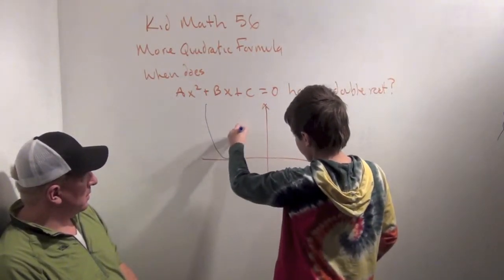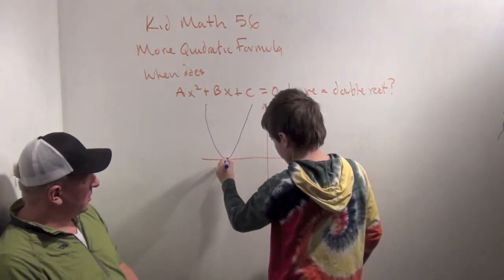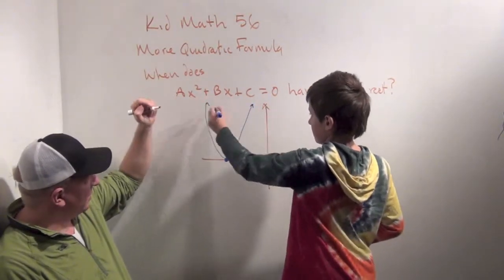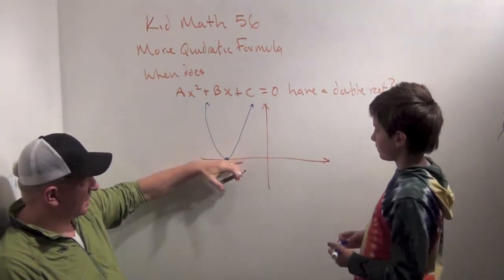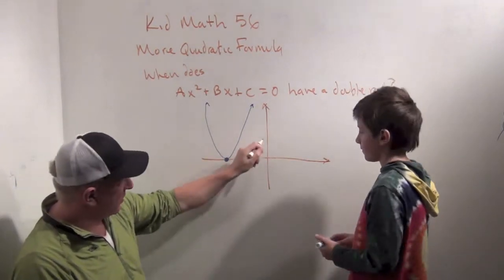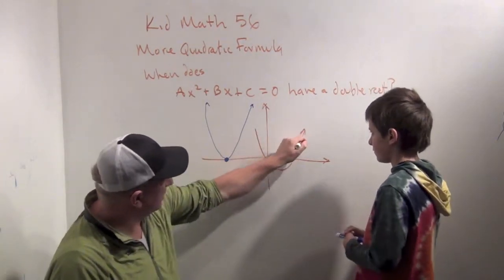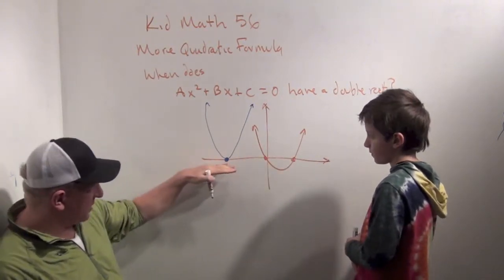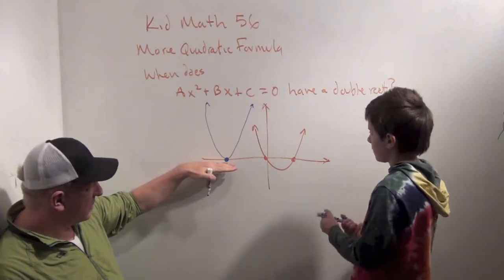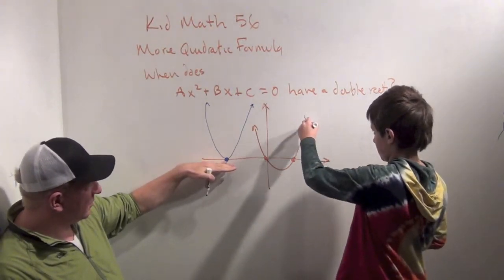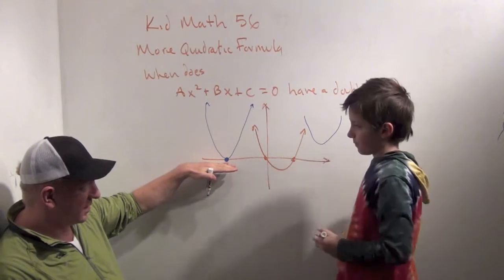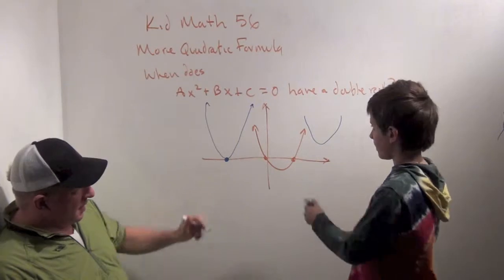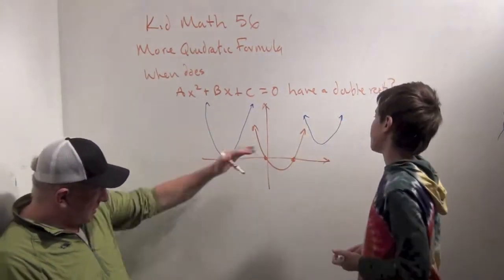It just touches. Okay. So with our friendly little parabolas, we've got three choices for when they can touch the axis, and that's where the roots are, right? So you could have a parabola that comes down here and has two roots. You can have a parabola that just touches it in exactly one point. And do you remember what the word is for when it touches it exactly in one point? It's called being tangent to the x-axis. And then you can have one that doesn't touch the axis at all.